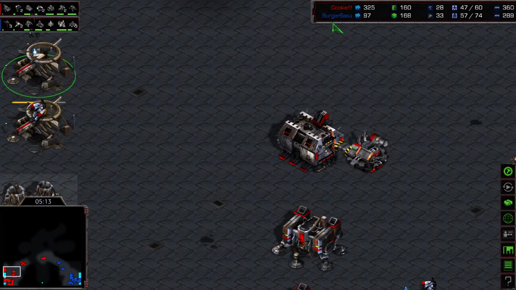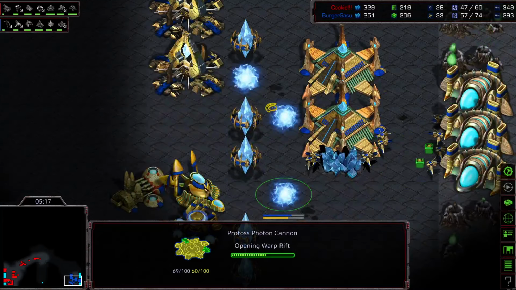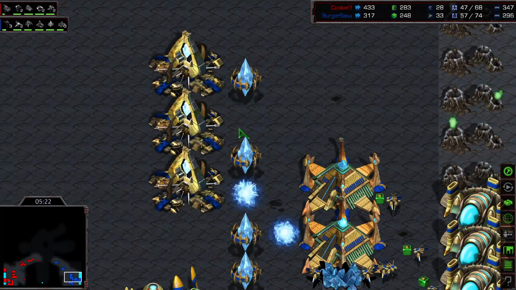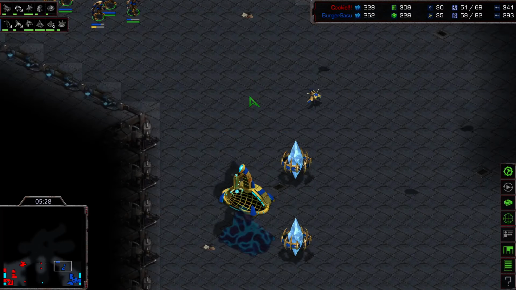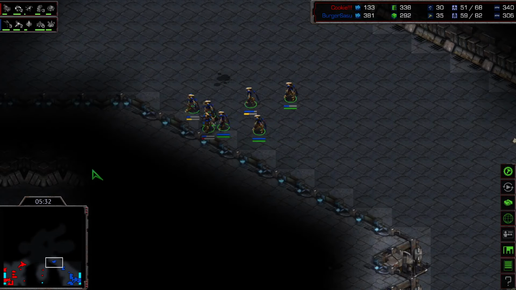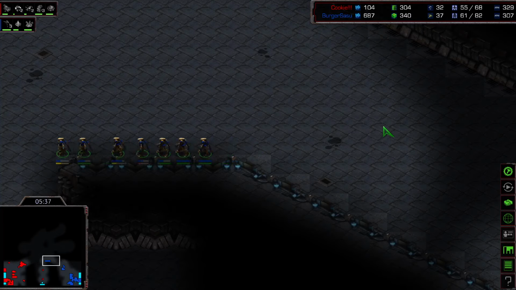There's your double starport scan coming down. He's gonna see that Templar Archives. A couple cannons. And Burger, I think I've always underrated, I guess. I don't give his Protoss enough credit. He's got a really, really strong Protoss.